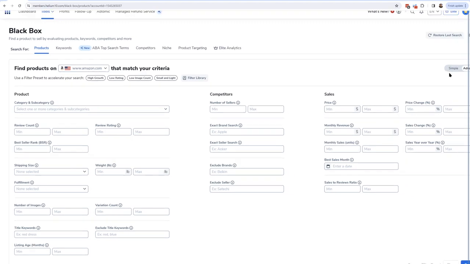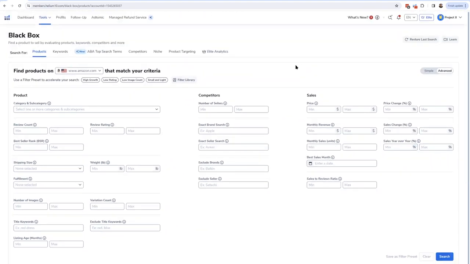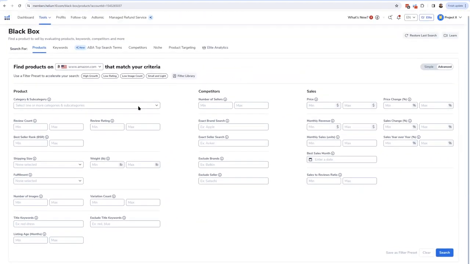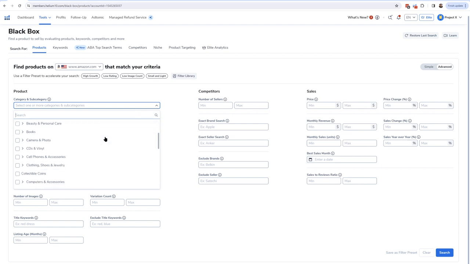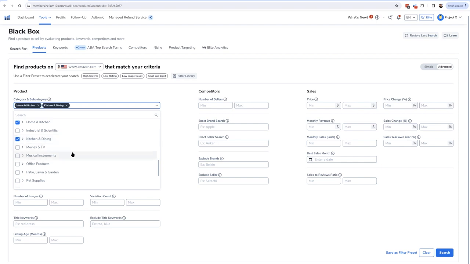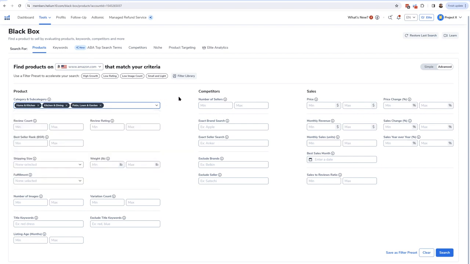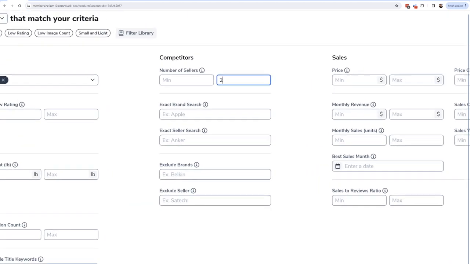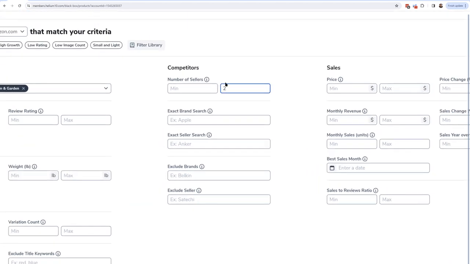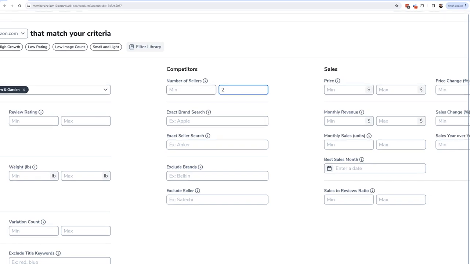All right. Now that you've got the advanced version set up in your Black Box, basically you can start choosing different products in different categories. So for example, one thing I might go ahead and do is look at the home and kitchen category, maybe the kitchen and dining, and let's choose patio, lawn, and garden. I like under number of sellers to do a maximum of 2. What that means is that I don't want a whole bunch of products that are maybe wholesaled out or it's arbitrage. Now, maybe you're the opposite. Maybe you are a wholesaler arbitrage seller. Maybe you want to put a minimum of like 5 or something here, but let's just pretend that we're doing private label for right now.